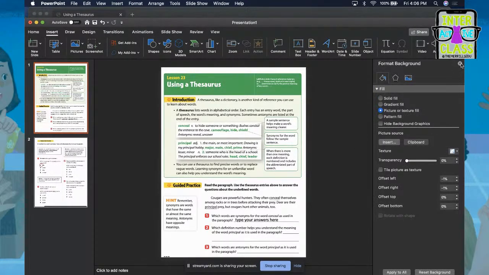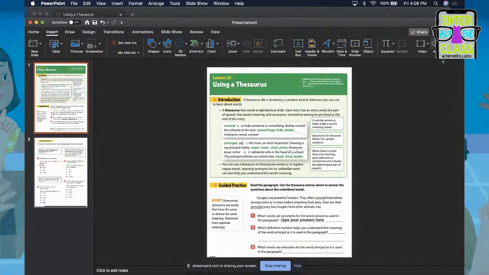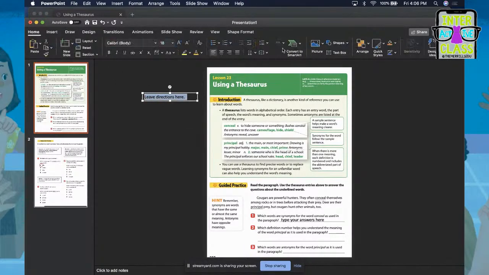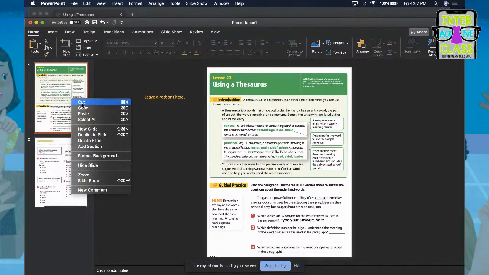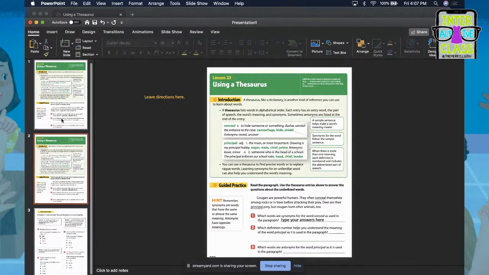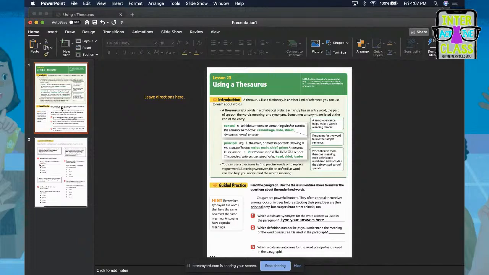The other reason I really like to do it in PowerPoint, as you can see here, maybe we'll do a whole other tutorial on this, is you can actually add in audio directions for your kids. And I also like to always type in boxes over here. Now mine's in dark mode, so normally it wouldn't look like this for the kids. They'd be able to see the black. But I just like to leave directions on the side as well for the kids. Sometimes I'll even leave another slide at the very beginning that's just blank, that has directions on it as well.